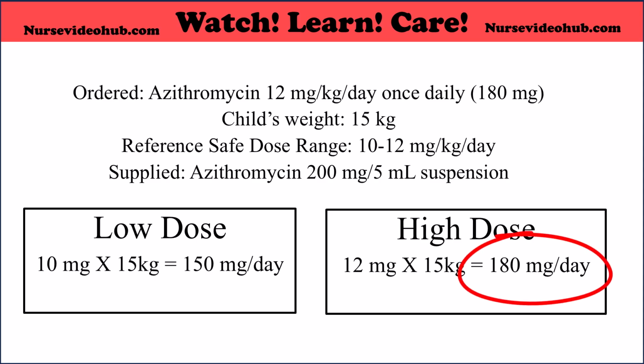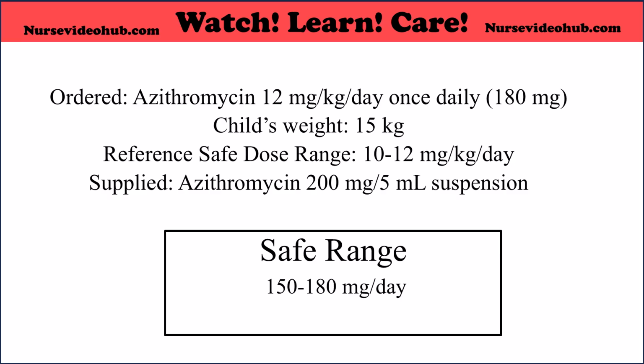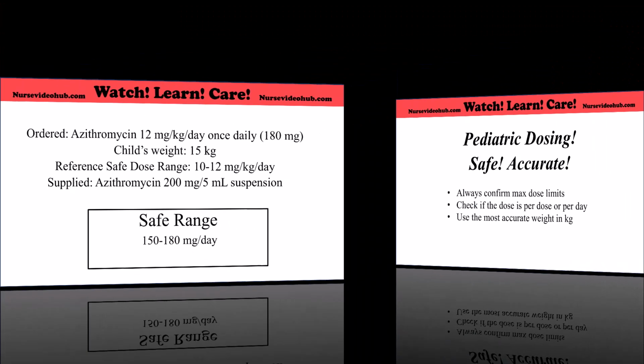This number corresponds to the 180 milligrams ordered. This dose is safe, falling between the low and high dose range. The safe daily dose range for this medication in this patient is between 150 and 180 milligrams daily. The 180 milligram dose is within the safe range, just made it.